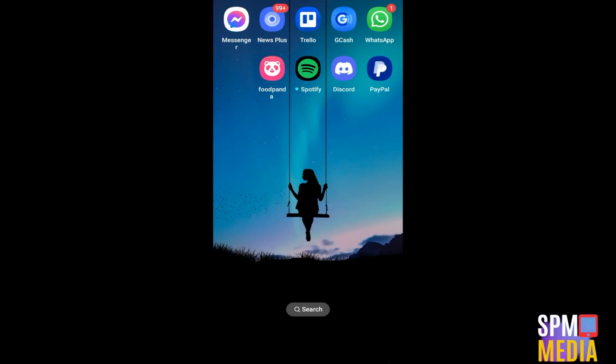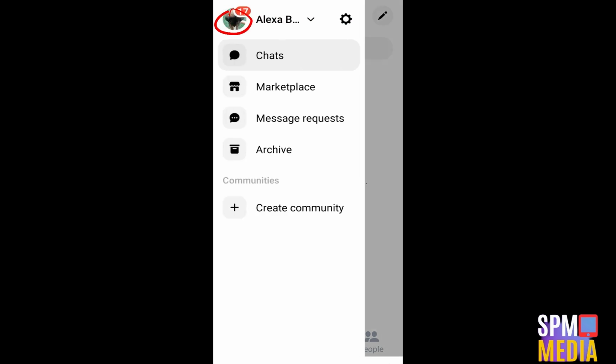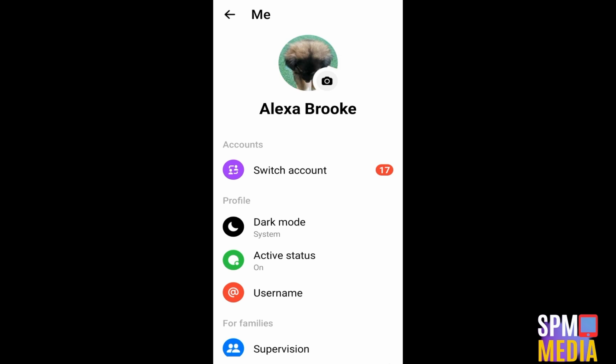Hi everyone, in this video, I will show you how to disable end-to-end encryption on Messenger. This is just a few ways on how to disable this. There are tons of ways on how to disable or reboot encryption, but what I'm going to show you right now is one of the methods on how to disable end-to-end encryption on Messenger.